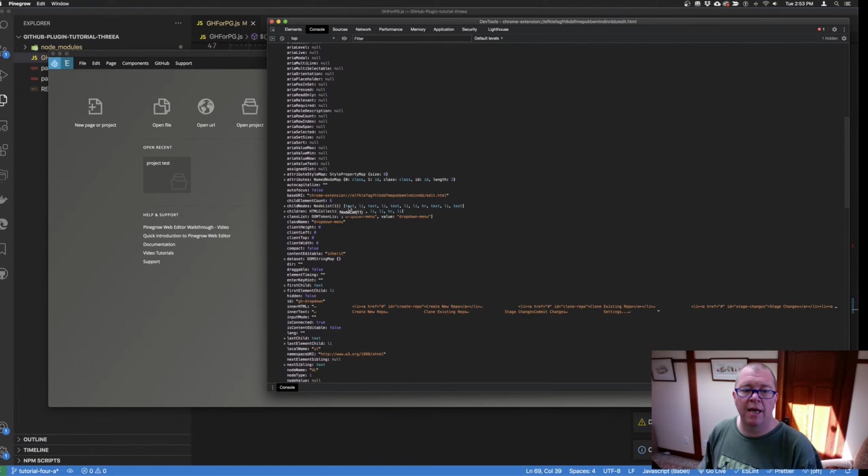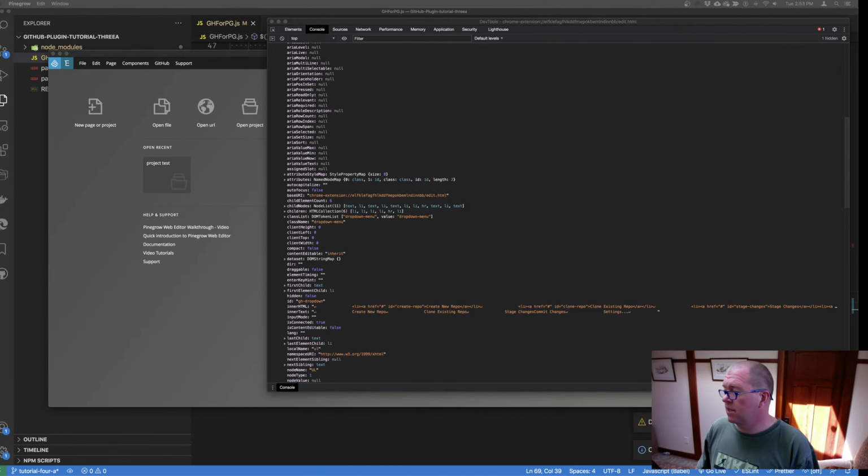We could say, okay, take the first child, then look at its next sibling, next sibling, next sibling, next sibling, next sibling, and then remove that. The problem with that is that it is going to be very dependent on these text nodes staying there. And I'm not sure if we do some more advanced manipulation of the menu, if those are actually going to stay in place. So I think it's dangerous to target this using sort of standard node manipulation.